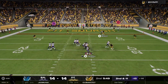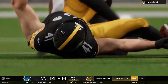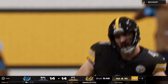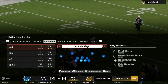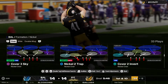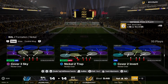Here's Jackson, looking right side, and it's intercepted. And the Steelers are going to take over here on the INT at their own 5-yard line. Well, I would guess that combined, if you spoke to both defenses, neither side has a lot to celebrate today. They haven't had a lot of stops, but that one right there is a big one because they stole points away with that play. And just as importantly, picked up a key stop on an offense that's been really impressive here in the early going.